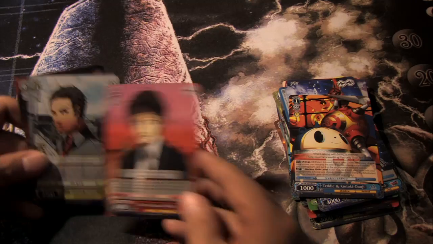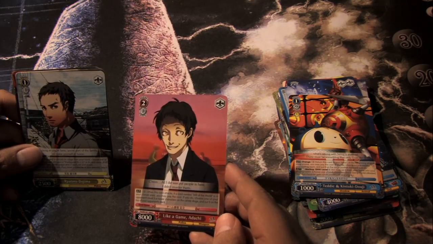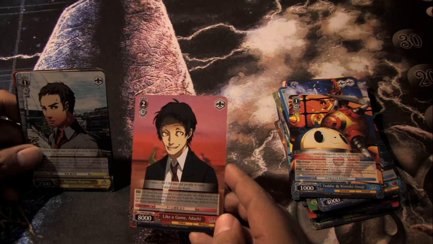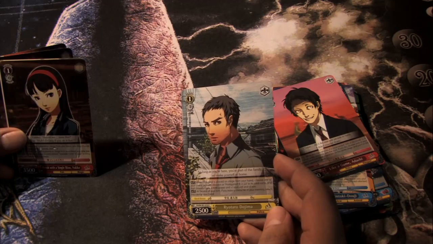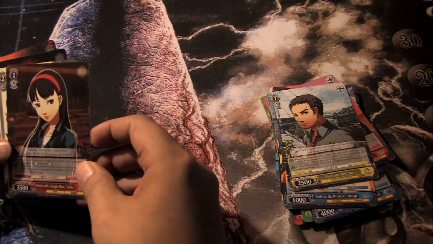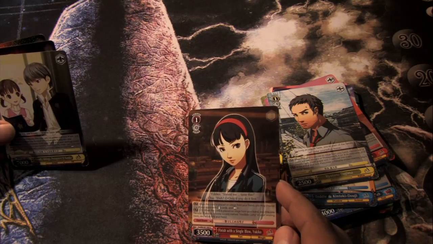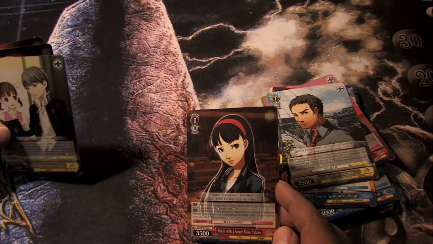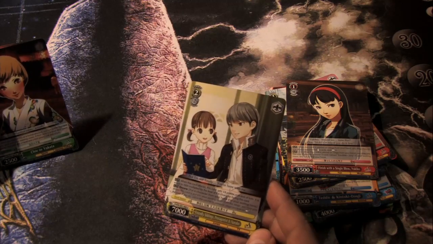It's a common. Here's an Adachi card. This one's only 1 cost for 8,000 power. Choose one of your opponent's level 3 on the center stage and put it on top of your opponent's deck. Okay, that's cool. I like that effect. And here's Dojima. Here's a card of him. Finish them with a single blow, Yukiko. I really like the artwork, although a lot of this is just the art from in-game. It still looks really nice. Okay, and here's Narukami together with Nanako.